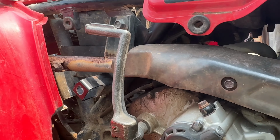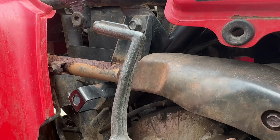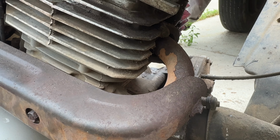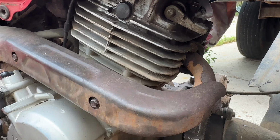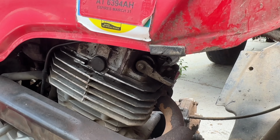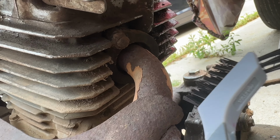But I need all these bolts that are holding this onto the machine. That one don't look too bad. I'm gonna put liquid wrench on all of them, let it sit for about 20 minutes, 25 minutes, and then come back, spray some more, and try to get them off. First, I got a little brush here. I'm gonna try wiping that off.